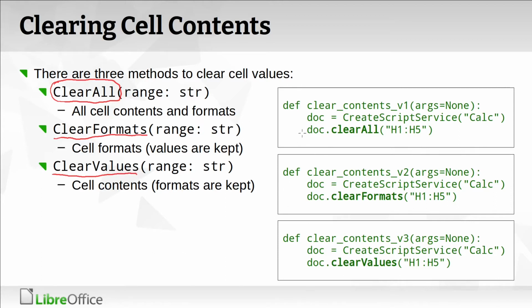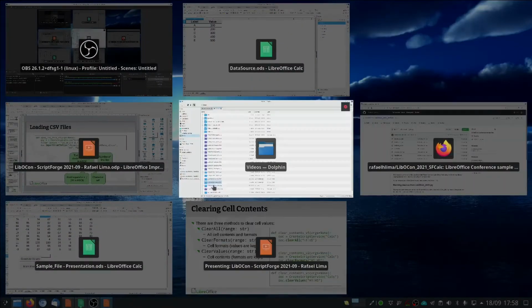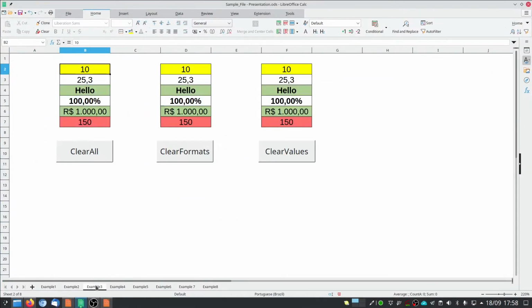So here we have the code that I created for this example, which is very simple. First I get access to the current document, and then I call ClearAll and pass an address to be cleared. So let's go back to the file to see how this works. Here we have ClearAll, and I am passing this range as an argument.